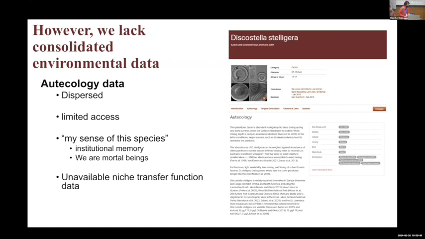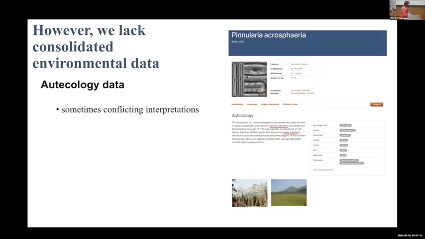So one of the things I'm hoping to do is consolidate that environmental data to actually have a portal where you can justify your environmental interpretation by primary data. This is a really good example of an autoecology where somebody has gone through and read a bunch of papers and written it up. Sometimes those have really conflicting interpretations. So this person has both claimed that they find it often in western Montana, but also that this species is mainly tropical. So we can start to see the problems with these anecdotal, I read a few papers to try to figure out.